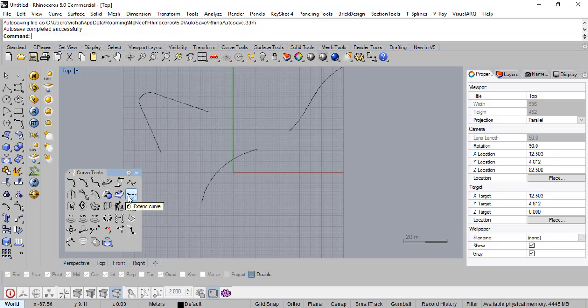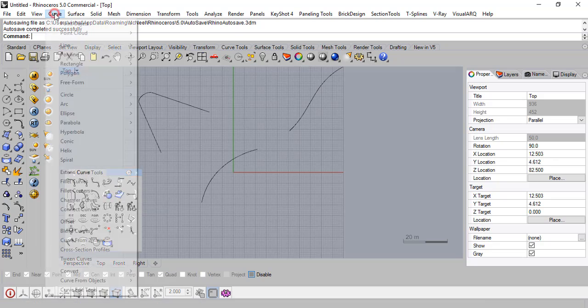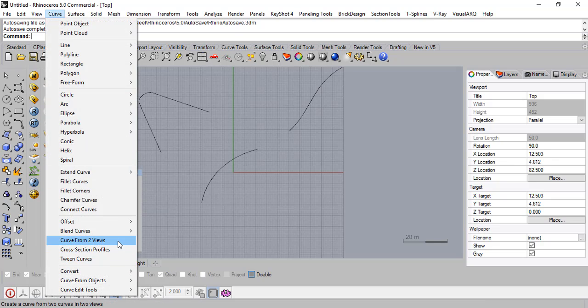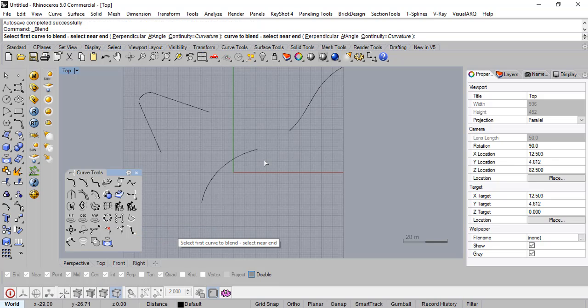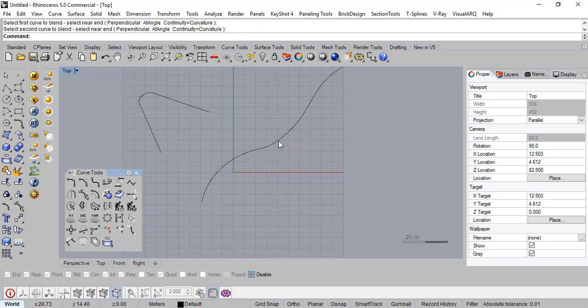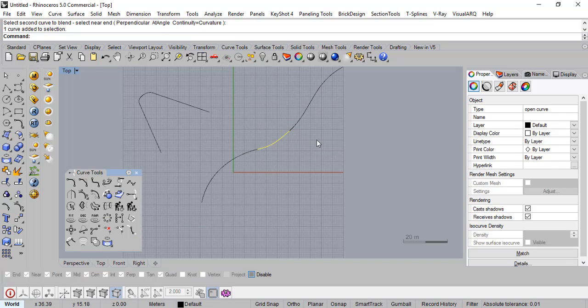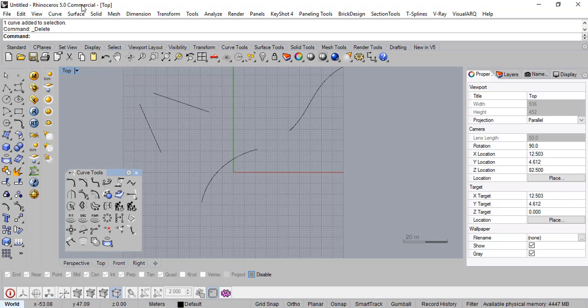quick curve is not available on this palette. So you'll have to go under curve, blend curves, quick curve, select this one, select that one. So it will automatically put a line in between. Is this clear? But you can't adjust the parameters of this. Fine. There are other tools which I'll show you for blend, where you can adjust its settings. You can kind of custom create or custom shape it. So let's see how it works.